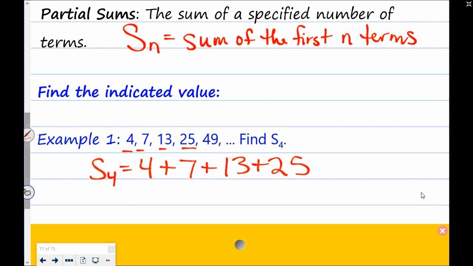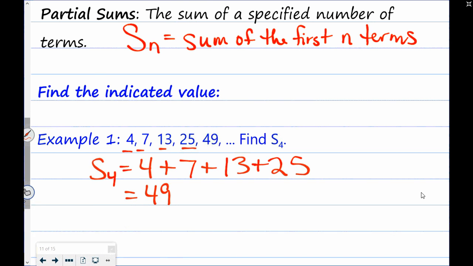I'm writing up the first 4 terms. So that's 20 plus 25 is 45 plus 4 is 49. Yes, it is a total coincidence that it ends up being the 5th term. I'm not sure why it's happening. I'm going to play around with those numbers later to figure out why. But it's coincidental. You can tell that because the first 3 terms don't add up to the 4th term, right? Good? Okay.